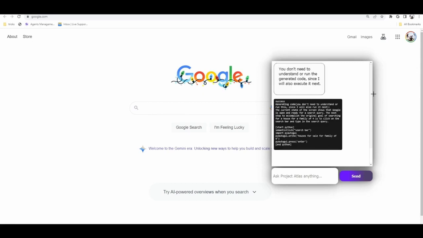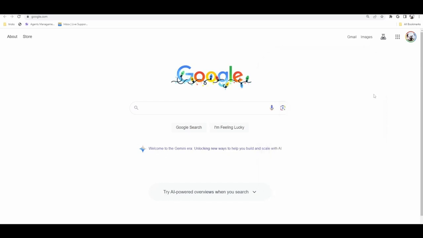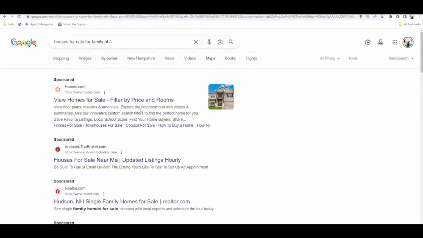In this case, you can see that it's realized that it's gone to Google and it's on the Google home search page. Next, what it needs to do is click the search bar and enter a search for houses for sale. GPT-4 Vision has taken a screenshot of the screen, and now it's going to trigger Atlas 1, as you can see in the top left-hand corner, which goes through all the possible UI elements on the screen and calculates the probability that it matches the intent of the next step of the automation. It's figured out that that search bar is the next step, as you can see. It's clicked it and entered houses for sale for a family of 4.